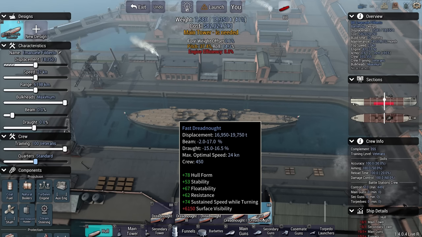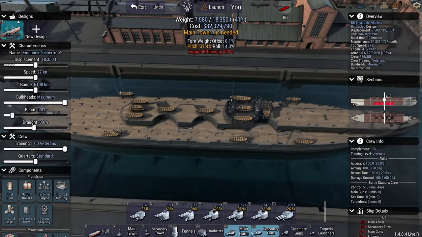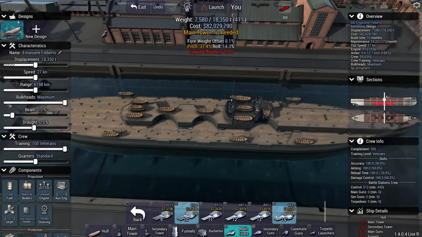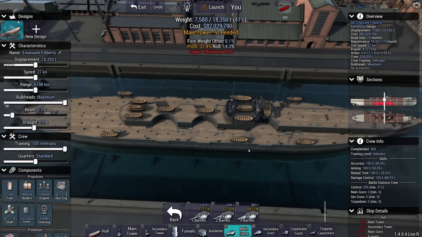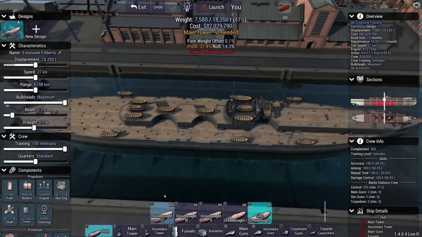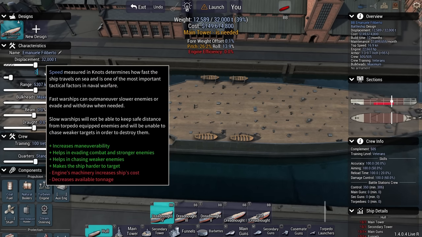But this thing displaces 19,000 tons, and has those really weird side mounts. You can park a side mount 14-incher? Not on that ship. Okay, never mind. We're going back to Dreadnought 4, because the other one's just not going to work out. Let's say 27 knots.